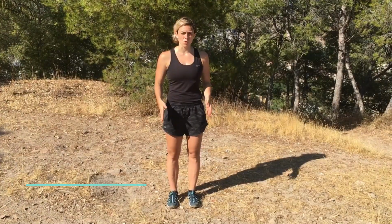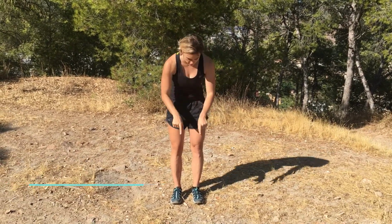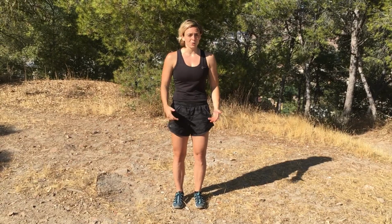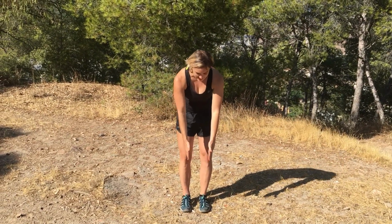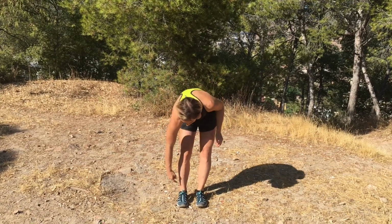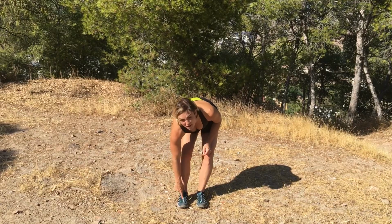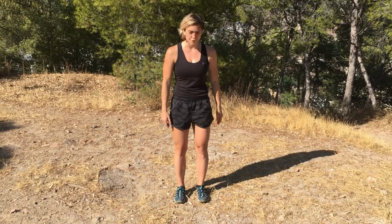So when you're starting to walk, we want to make sure that the feet are pointing forward, so the big toe is in front. Okay, so if you were a duck foot walker, it would look like this. Okay, so you would want to make sure they come in. You want the pressure to be on the heel, mid-foot, and then on the toes. So that should help you cue if you've got flat feet and you feel all the pressure on the inside of the foot here. So, toes pointing forward.